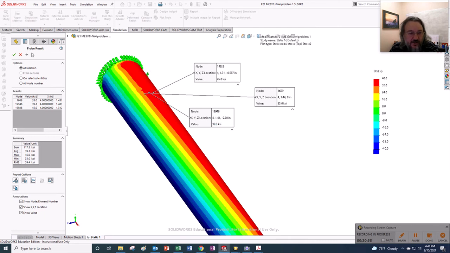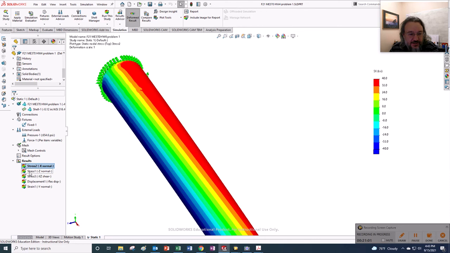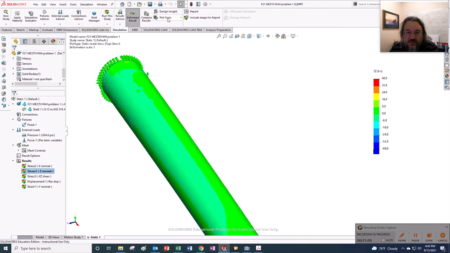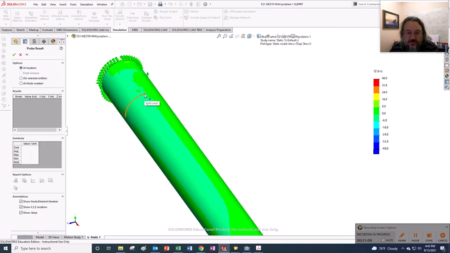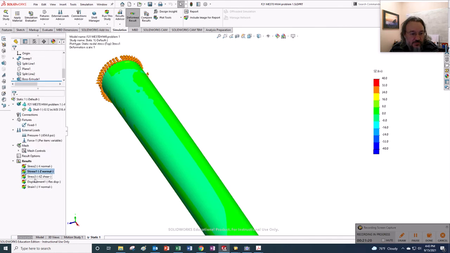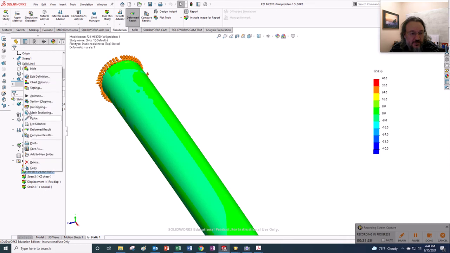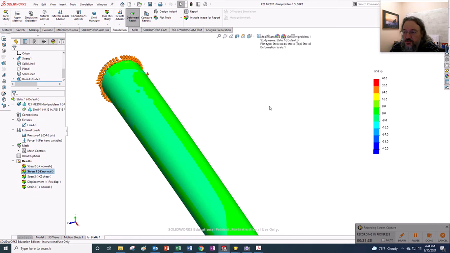We also, if we look at this one, this should be more accurate. This is in the Z direction. I didn't have a very good plot scale there, because it just looks green. But we can grab that point, and that's not good. Why, what did I open up? Stress 1 in the Z direction. That's weird. I don't know why that happened.